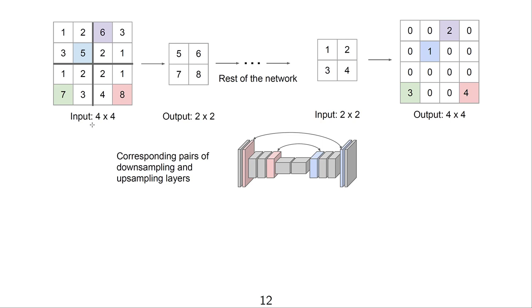Here we see an input example that is max-pooled. So, in max-pooling, every 2 by 2 subgrid will result in one output value, that's the maximum. So, for the top 2 by 2 subgrid, you see the 5 in blue that will be placed here in the output. And for this top right, we see this 2 by 2 subgrid. So, 6 is the maximum. It will be placed here. And same for the other two values. Now, then there's a lot of network in between. And eventually, we might want to upsample again. And now we use this max-unpooling.